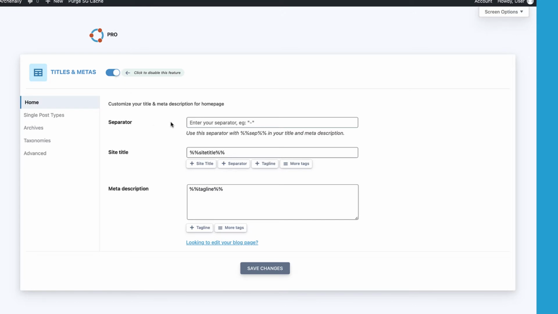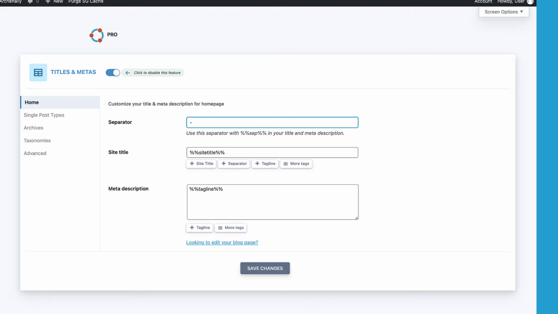But first thing, when you're configuring some of the post types and categories, you want to first configure the separator. You can refer back to this separator in all your formulated configurations, all your formulated titles, and you can even use it in the description. So then if you put a separator in here, and then use a wildcard further in the settings, then you only have to change it in this one place, and then it'll change throughout your whole settings.